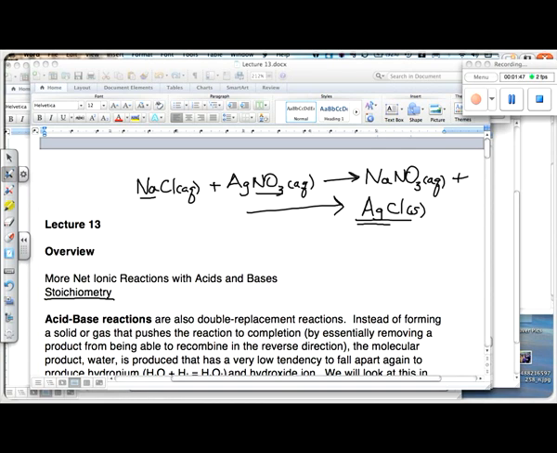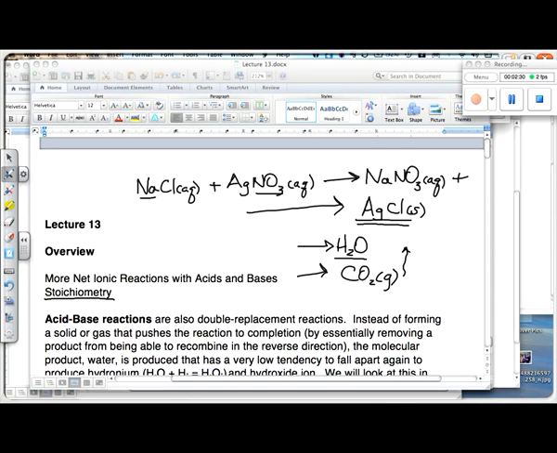One is the formation of a precipitate, as we talked about last time. The other is the formation of a molecular compound like water or CO2 that is going to stay together. The third type is if you form a gas. So if you form a gas like carbon dioxide, it leaves the reaction mixture unless you have it closed off. And that, taking a product out, drives it forward. Forming a molecular substance like water essentially takes the ions that participated in making the water out of the mixture, and therefore that tends to drive the reaction forward as well.